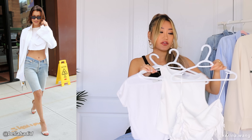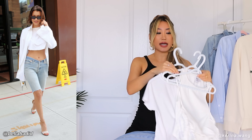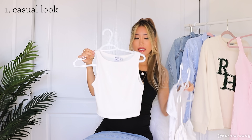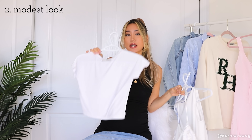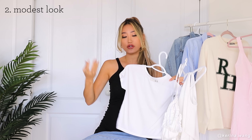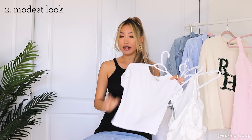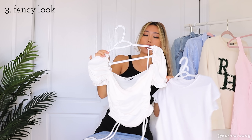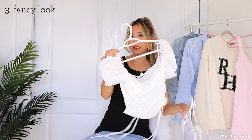I style many white tees differently and you can pick something that is super casual like a ripped white tank top like this. If you want to go for that modest look, you can also pick a t-shirt that covers your shoulders and is slightly longer. If you're feeling extra fancy, you can always go for something a little bit fancier with ruffles and more girly details like this one.